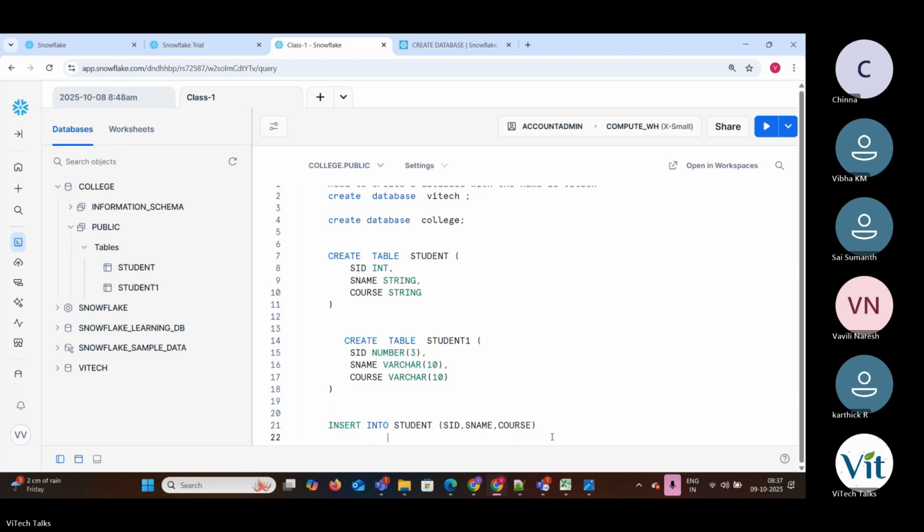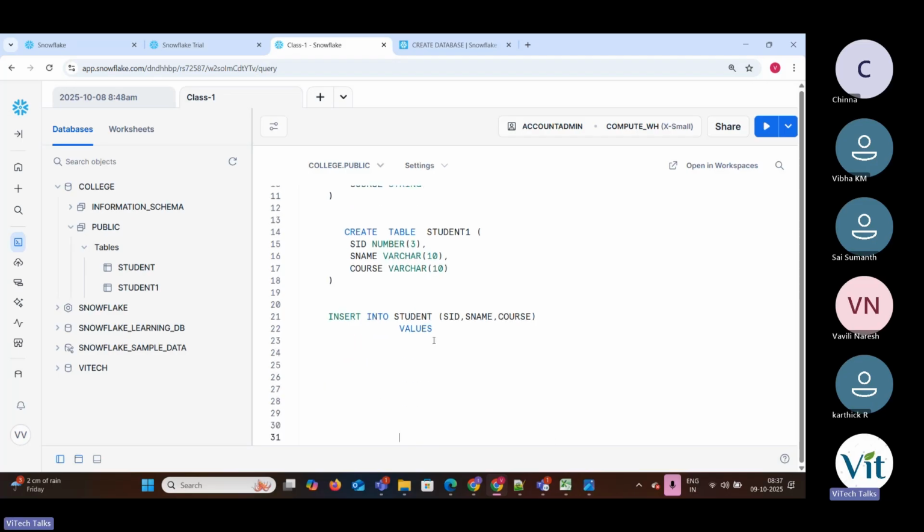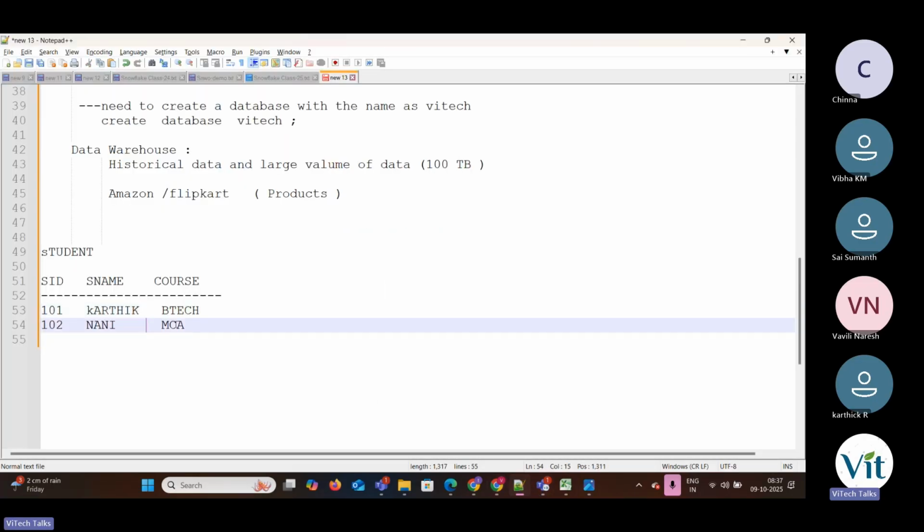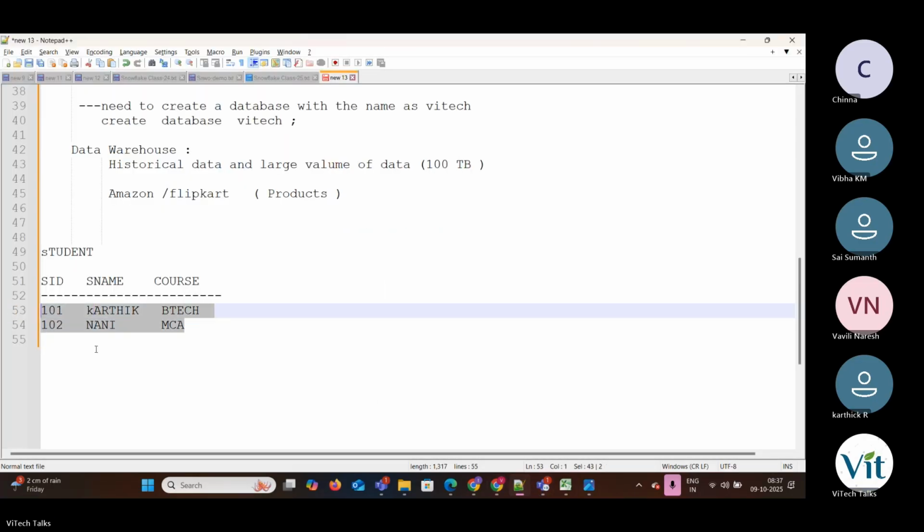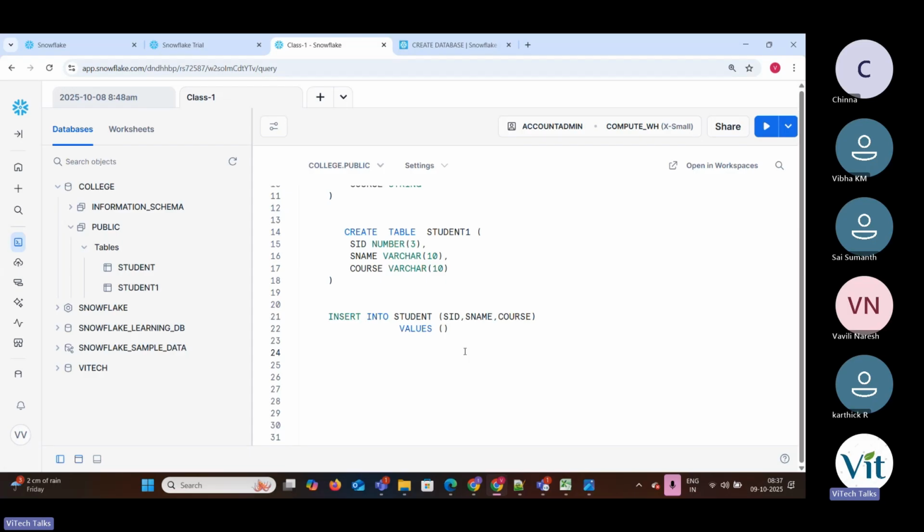Then values. What are the values you need to provide here? Again, the same values you can take. I'll tell you how it is going to store. See, 101. If it is a number, no need to provide in single quotes. If it is a varchar or string, you have to put it in single quotes. That is what you need to do.